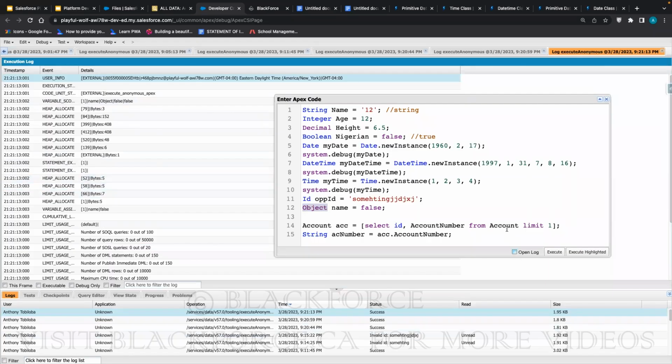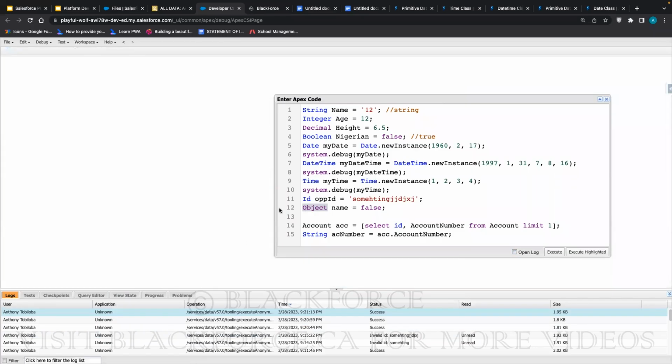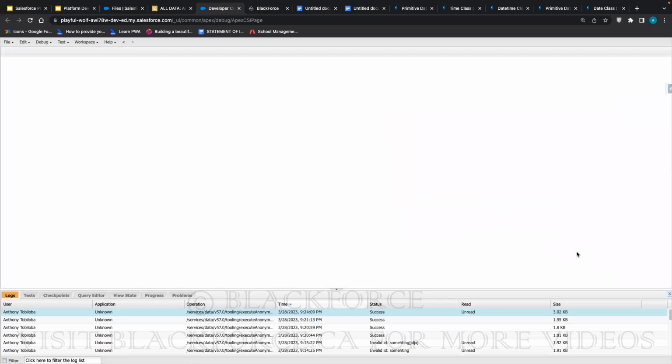Let me close all tabs. Now, if I execute something here, for example, execute highlighted, you'll notice something happened here. Yeah, I see success. I told you about the log the other time. This is where your logs come.